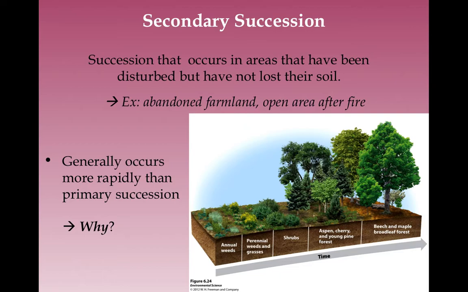And if I were in class, we would be opening up to you guys to think why it would happen more quickly. But since we're not, essentially, if you think about it, you're starting with soil, that is a huge time saver. Soil takes a really long time, thousands of years sometimes, depending on the ecosystem and the biome. Soil takes a long time to form. So, if you think about rocks eventually turning into soil, it's hard to even imagine that is possible because it is such a long time frame for that to occur. So, that is why secondary succession can occur much more quickly, because you already have the soil there.